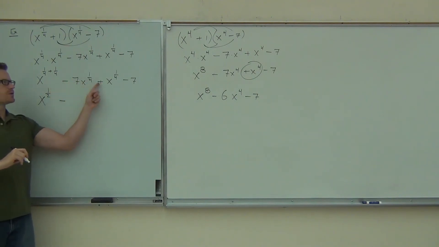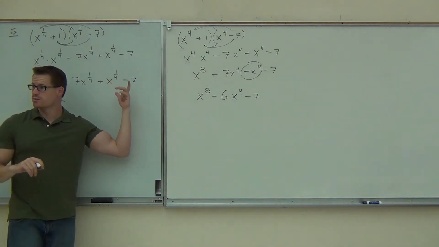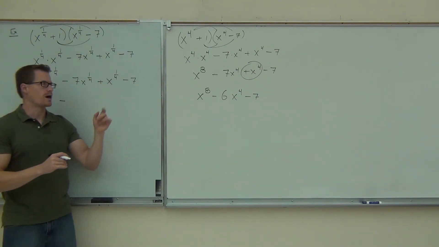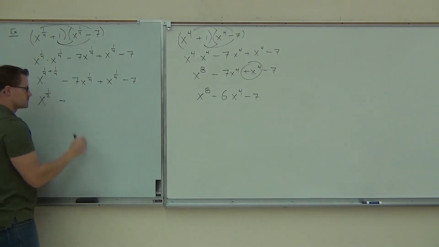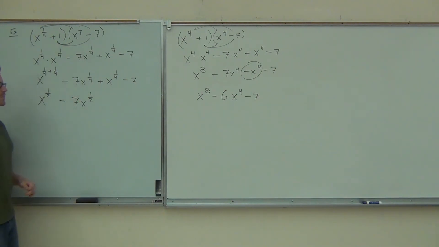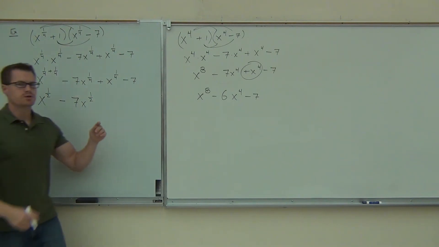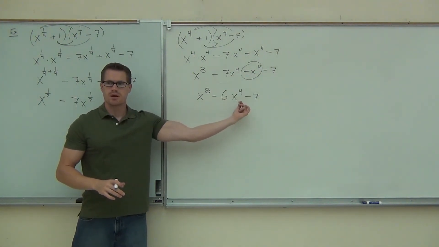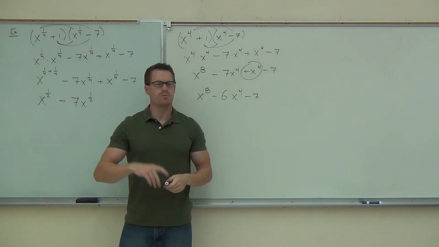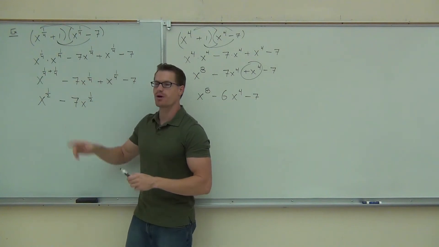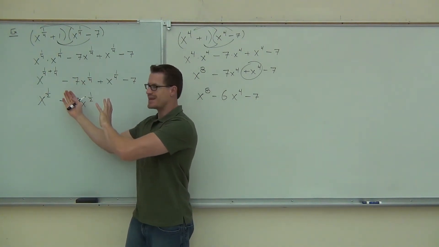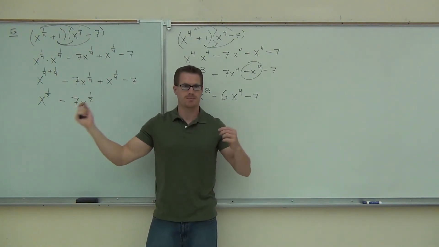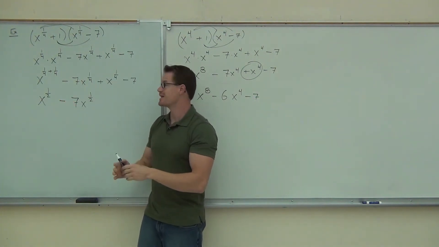How much is minus seven x to the one-fourth plus x to the one-fourth? I know I can combine them because they are like terms — same variable raised to the same exact power. How much am I going to get? Negative six x to the one-fourth. And the last term is minus seven. Now let me make sure you see the similarity. You need to really, really look at the similarities here — I just caught a few people making the wrong move. Did you add those exponents? No. But for some reason, when people deal with rational exponents, they really want to add these. Something in your head goes, oh, that makes one-half. It happens all the time. But you need to understand: this process is exactly the same as the integer exponent example. If you combine like terms there and get x to the fourth, you are going to combine like terms here and get x to the one-fourth. See the similarity?